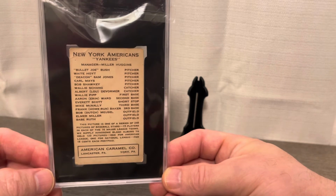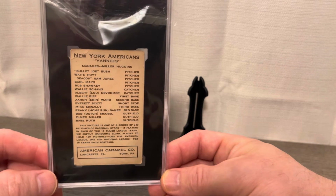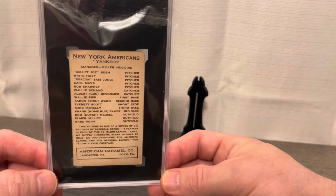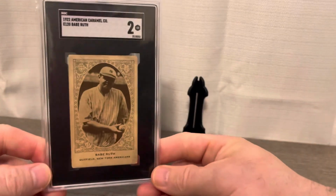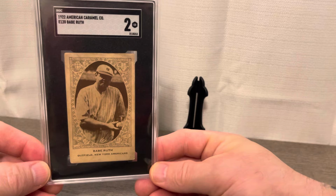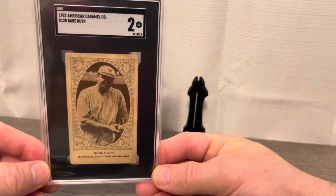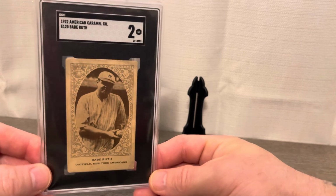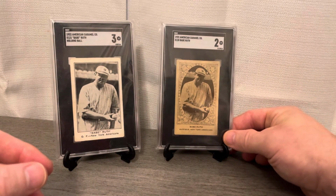Like I said, it's a little different back as opposed to these. Most of these backs are generally destroyed, whereas these were pasted and put into albums. So the condition on these cards is really outstanding, and I'm really happy to have this example. It's a card I've been looking for in a way. And as you can see, it has really stark contrast, well-centered for the issue, and a really, really beautiful image of Ruth. The image we'll be talking about a little bit later.